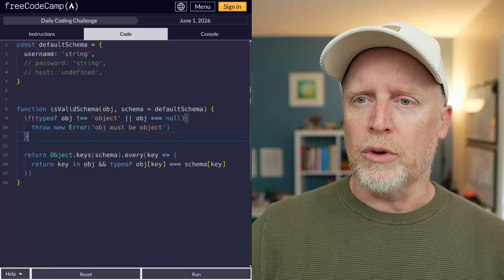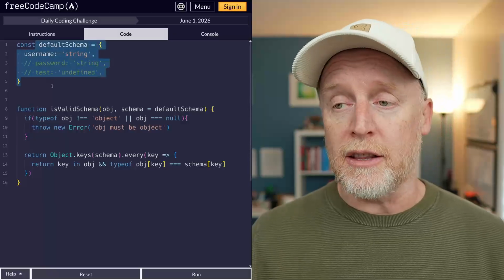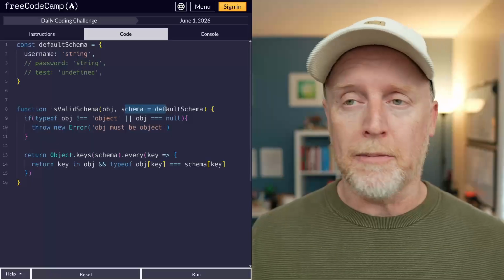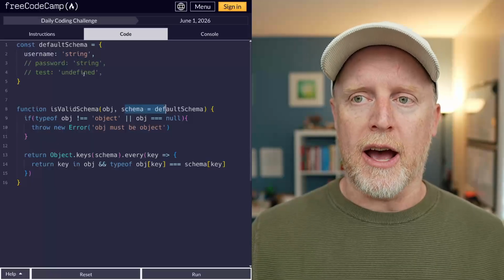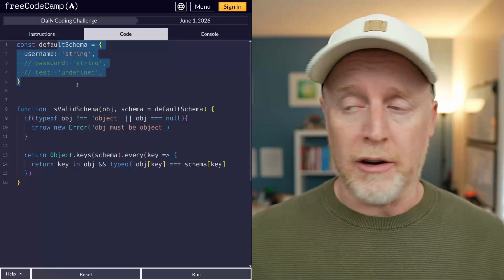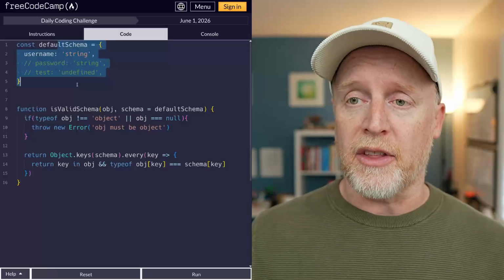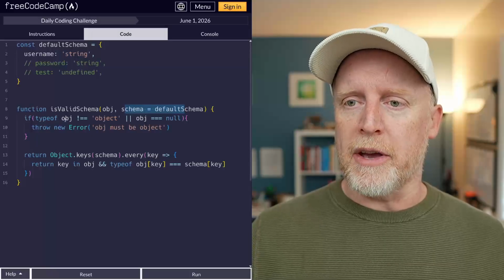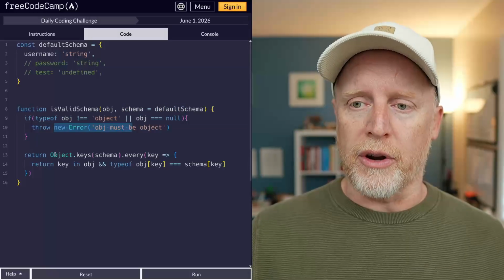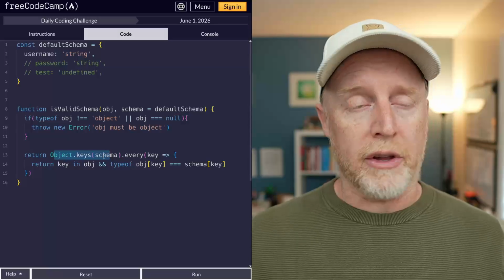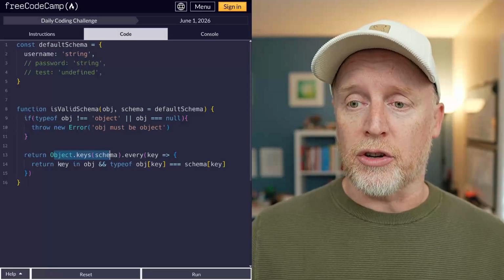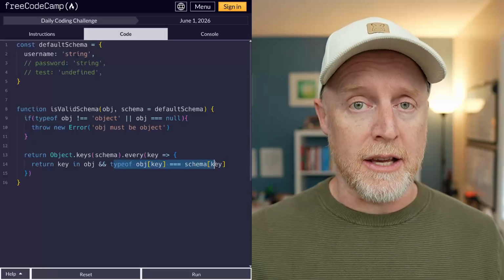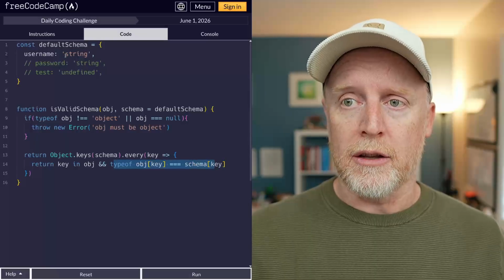Again, we started out by creating a default schema, and we did this because we want to be able to pass this as an argument. We want this to be as flexible as possible. It is unlikely that we're ever going to have just a single schema, right? Data comes from everywhere. So being able to test that, we should absolutely do that. This is the way to do that. We pass it in, we make sure that object exists, otherwise we throw an error. Otherwise, we run through all the keys of the schema and test to make sure that first they exist in object, and second, that that object key is of the right type.